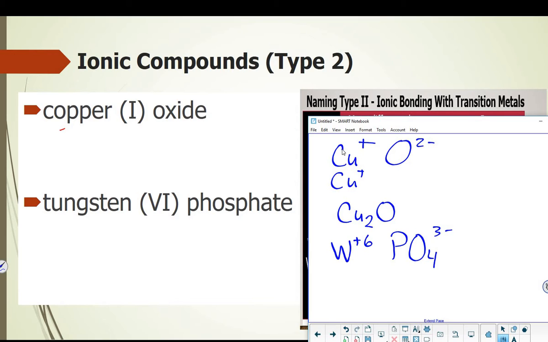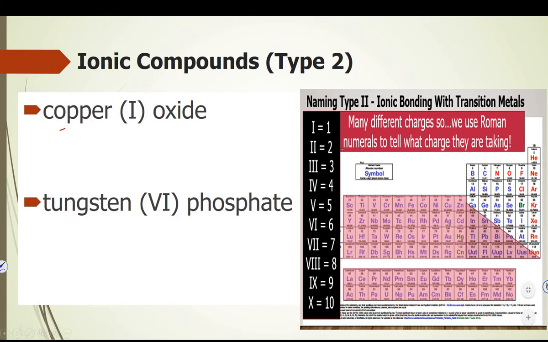So what's the common factor? What do I want to get both of them to? 6. So tungsten's already there, right? I just need one more PO4 with a -3 charge, right? So that means I have 2 PO4s, and they're a group, and I need them as a group. So when I put it together as a formula, I go tungsten, parentheses, PO4, close the parentheses, and then put the 2 to tell me I need 2 of that group. Okay? All right, let's go on to the next type.